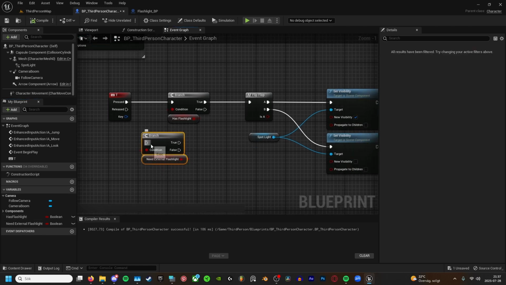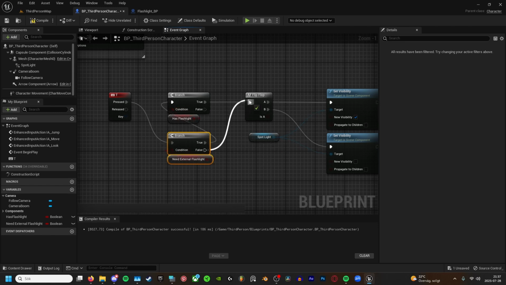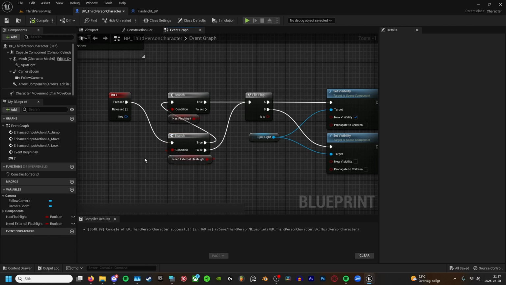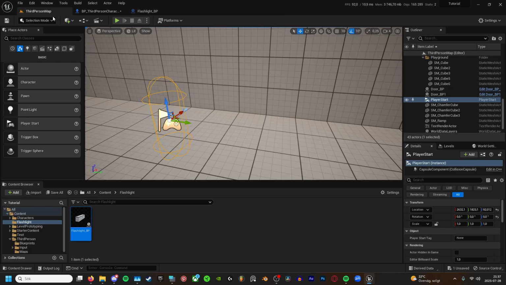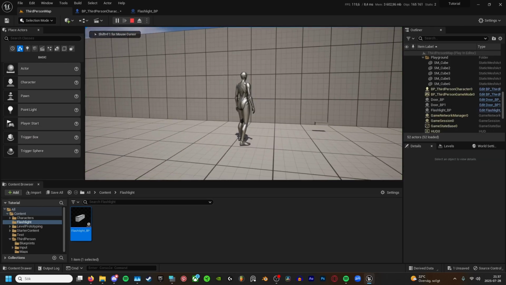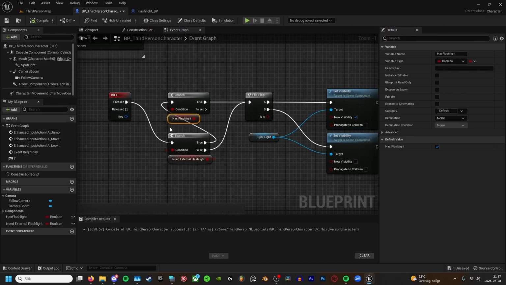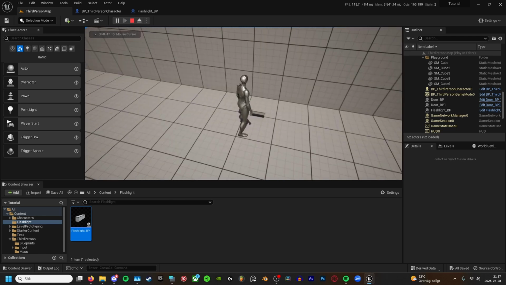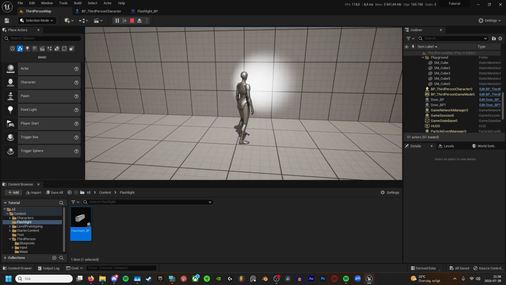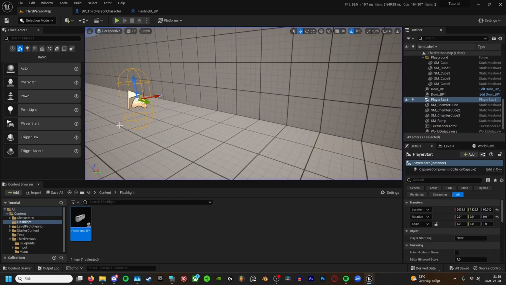Connect the branch that needs an external flashlight to the T key. And then from true, plug it into the other branch. And from the false, from the external flashlight, plug it into the flip-flop. And then you could choose the values here in the blueprints if you want either of them to be true or not. And now you can see it doesn't work if I press the button, but now if I pick it up, it will work.